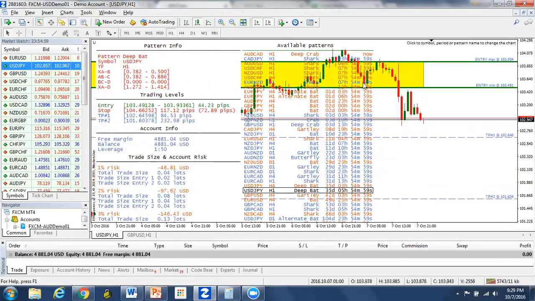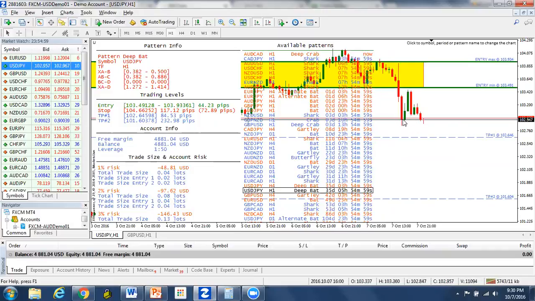So today, big news came out, called non-farm payrolls, the jobs report. I'll get into that in a second. But as you can see, the market dropped big time. It went down, it came up, and it closed. It finished this candle here, started here, and went further down. So actually, the U.S. dollar went down against the Japanese yen today because bad news came out for the U.S. dollar, and so we made money when the market went down. A lot of people make money only when the market goes up, but you can make it either way. When you buy and the market goes down, you lose money. When you sell and the market goes down, you make money.